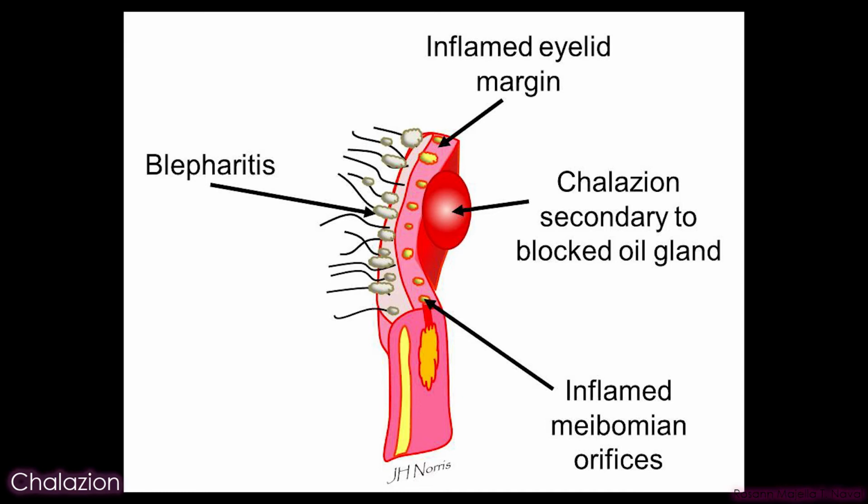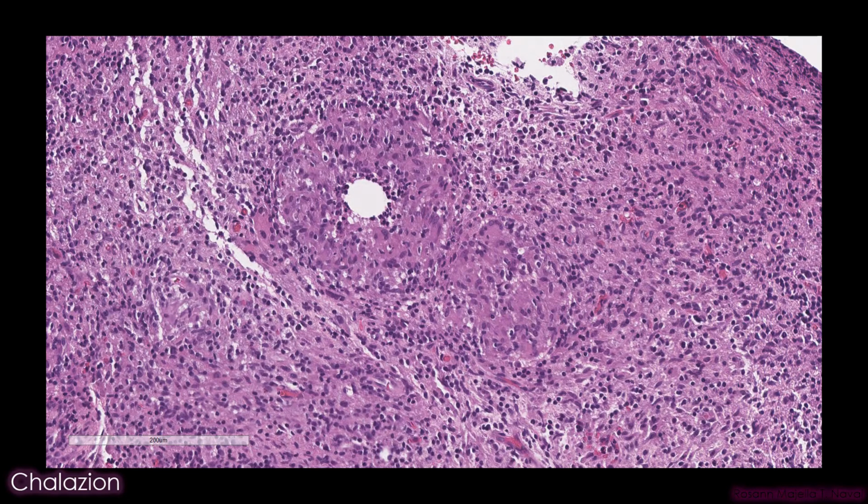Chalazia form when underlying meibomitis results in stasis of gland secretions, and the contents of the glands, or sebum, are released into the tarsus and adjacent tissues to incite a non-infectious inflammatory reaction. Histologically, chalazia appear as a granulomatous reaction, surrounding clear spaces that were once occupied by sebum or lipid before they were dissolved by the solvents used for tissue processing, hence the term lipogranuloma.